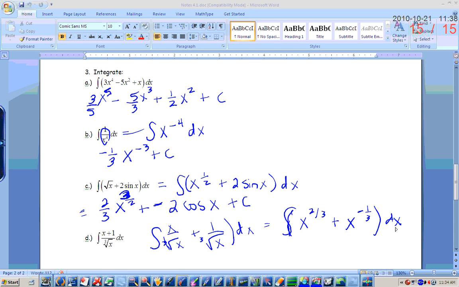Okay, now don't forget to integrate. We've just rewritten it. All right, x to the 2/3. The new exponent is 5/3, so I need to multiply by 3/5. Okay, x to the negative 1/3, the new exponent is 2/3. So I need to multiply by 3/2 plus c. Like right here, all I did was separate the numerator. I put x over the denominator plus 1 over the denominator. X over the cubed root of x plus 1 over the cubed root of x.